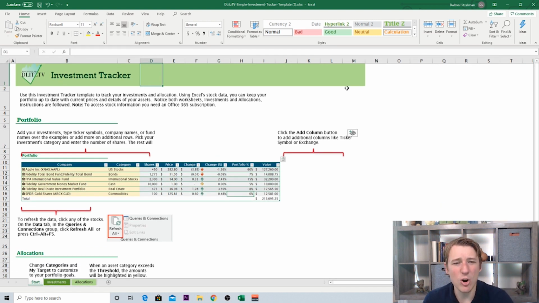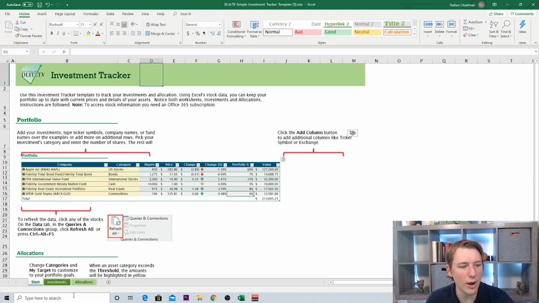So on the first main screen here, you can see this is just the instructions, the breakdown of how this works. I'm going to be talking about it a little bit in depth and showing you guys examples so you can understand exactly how this works. But essentially, on this screen, it just talks about how you can use this to determine your holdings, your allocation, your visual breakdown of your portfolio, and a number of great things.